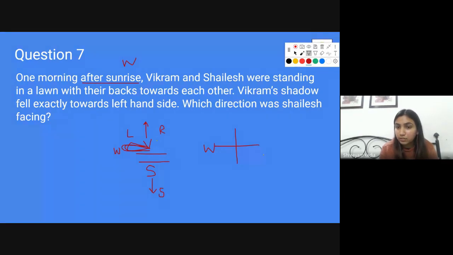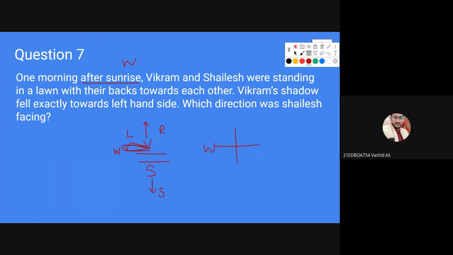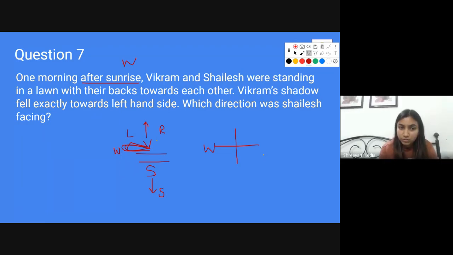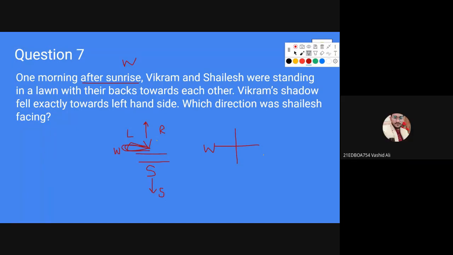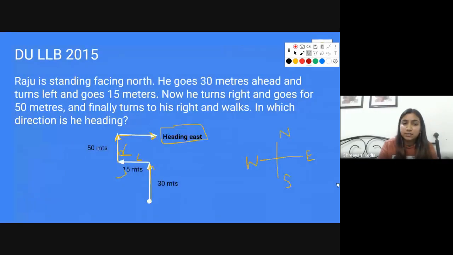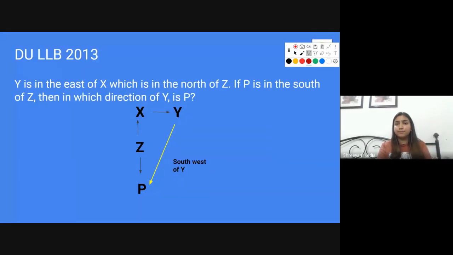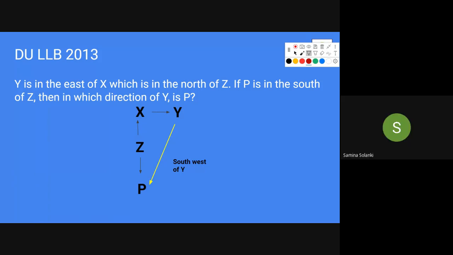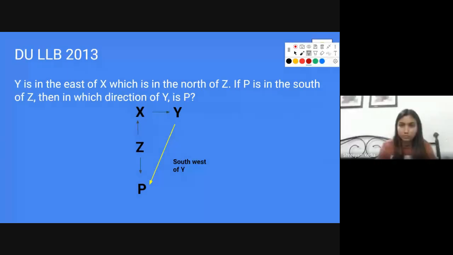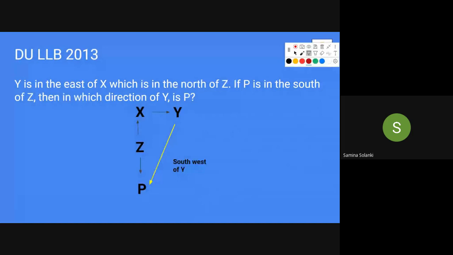Do you get it? Were you able to get this? Who asked me this? Vashit. Yes, ma'am. Yes. But if you still have doubts? It seems like it wasn't fully understood. No, ma'am, I understood completely. Okay. Guys, anyone else? Any doubts from this directions? Ma'am, I have one question: the one you explained, Raju standing facing north, can you repeat this question? Okay, sure, no issues.